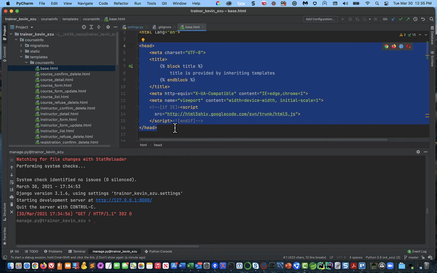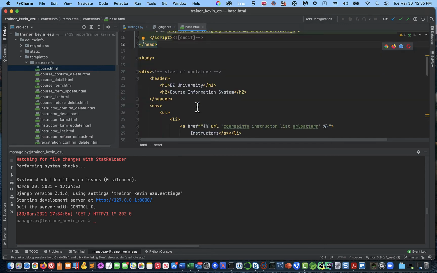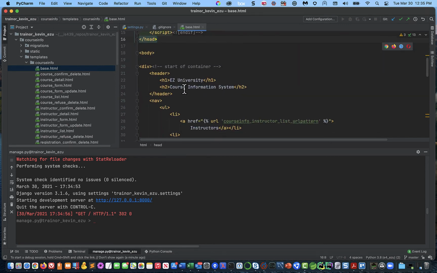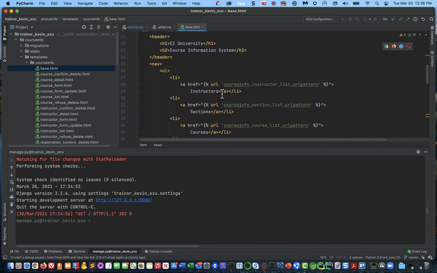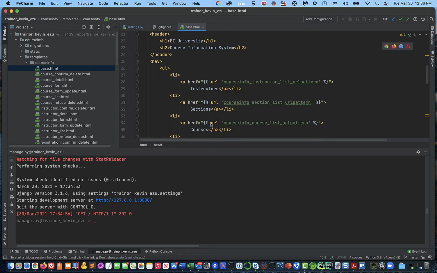There are none, so we're not even pointing to the CSS. If we look down here at the header, we're not pointing to the logo. I think that's it for here.